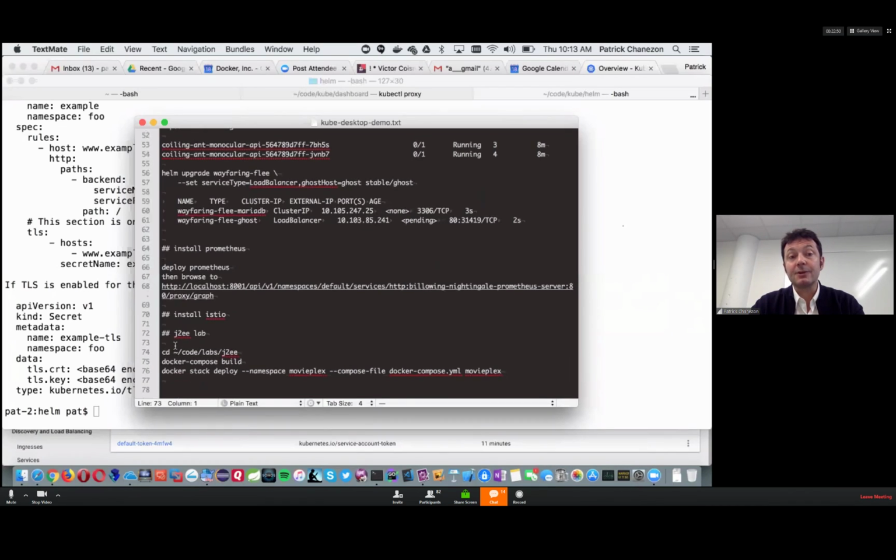There's a lab that shows how to do a Java EE application, and that lab has a Docker Compose file. And because the Kubernetes cluster is using the Docker daemon that ships with Docker for Mac, when you're building containers on that Docker engine, they are available to schedule with Kubernetes. And with the Compose and Kubernetes integration, you can do a docker stack deploy with a Compose file, and that will deploy that to your Kubernetes cluster as Kubernetes resources, as we demoed at DockerCon. So that's a very, very short way of showing a lot of the stuff that you can do with Kubernetes on your Mac.